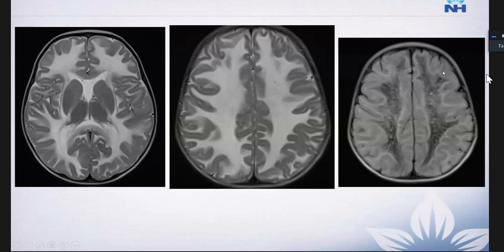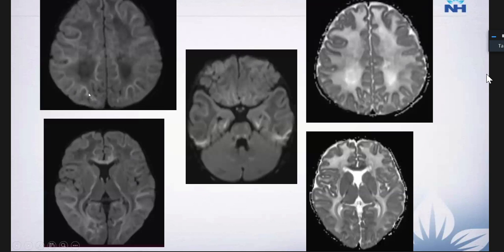And these are the corresponding FLAIR images, in which those areas which are T2 bright were showing partial liquefaction of the abnormality, and you are seeing this kind of radiating stripes, which indicates that these are the preserved myelin in the liquefied white matter. If you see carefully, the basal ganglia and thalami are classically spared. You can see that in this case there was involvement of the bilateral PLIC as well as the corpus callosum, that we can see on the axial images.